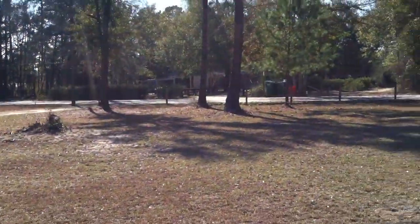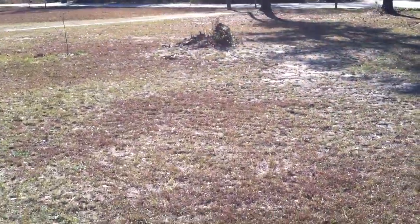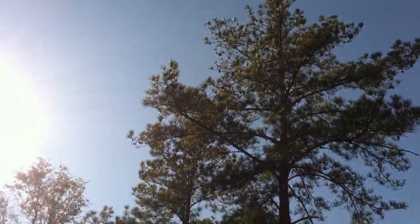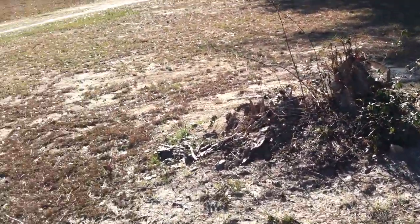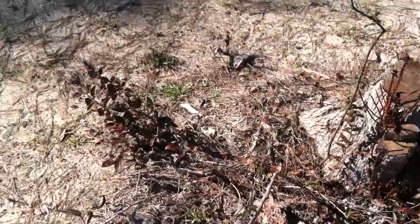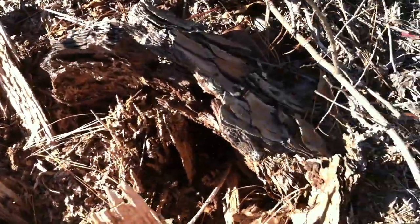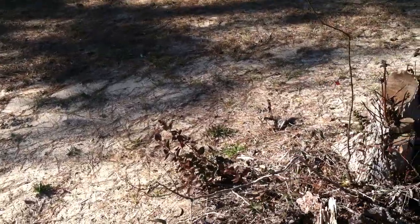A couple of different things happen when the pine tree gets like that. It starts to drop its limbs and then it dies altogether. Here in the south they have a thing called fat lighter. Basically what it is, is a dead pine tree where all the sap goes down into the base and collects. You can't really cut it with a chainsaw because it would kill your chainsaw blade — you pretty much have to pull it out in a chunk. This is a piece of fat lighter. You can see it's pretty rigid and it smells like pine sap, but this is the best stuff to use to start a fire and you need very minimal. I'll do a video on that later.